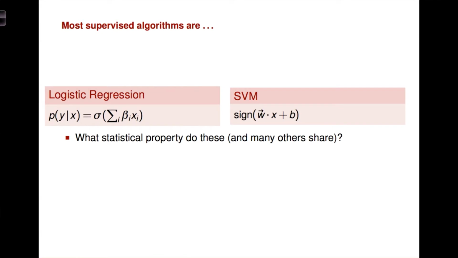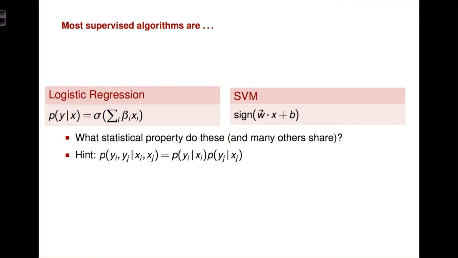And this is particularly common in applications like vision or, particularly near and dear to me, natural language processing. And so think about logistic regression and support vector machines. And what statistical property do these algorithms share? If you look at the y_i predictions of these algorithms, you'll notice that they're all independent. All of the y_i's are interchangeable.